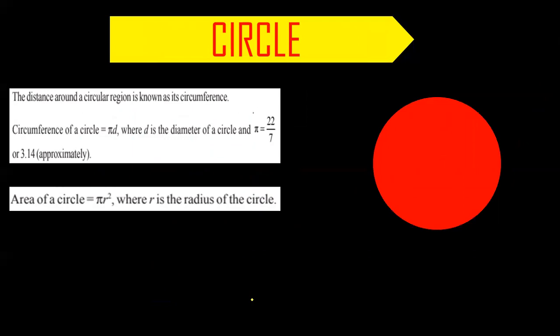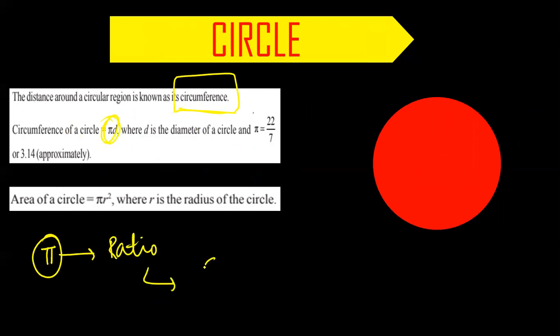Now the perimeter of the circle is given a special name, that is circumference. And circumference of a circle is pi d. What is pi? Pi is actually a ratio. It is a ratio between circumference and the diameter. So C by D, or circumference by diameter, gives pi, and that is a constant value, which is 22 by 7 or which is 3.14. Now, usually in questions, they mention whether you should use 22 by 7 or 3.14, which makes it convenient to solve the question. If not, then you can see what is convenient, which I will show soon.